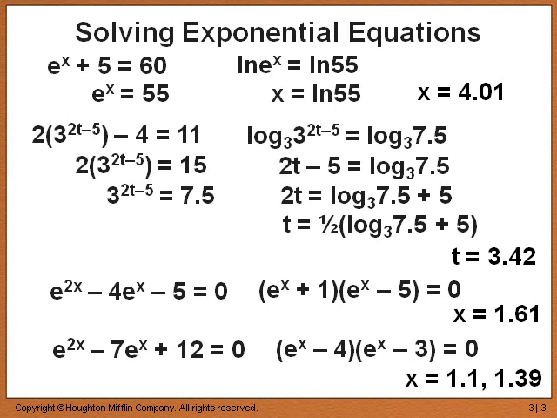So before going on, make sure that you understand these examples. I didn't show you all the steps for the last two because you should know those by now. When you want to get x by itself, if you have e to the x, you simply take the ln of both sides. So in the last two examples of this screen, the ones that use factoring, I didn't show the steps, but you do have to do something similar to the first example on this screen, where we had that e to the x plus 5 equals 60 problem. When I end up with e to the x equals 55, I have to take the ln of both sides. And so you use a similar technique in the last two examples of this screen.